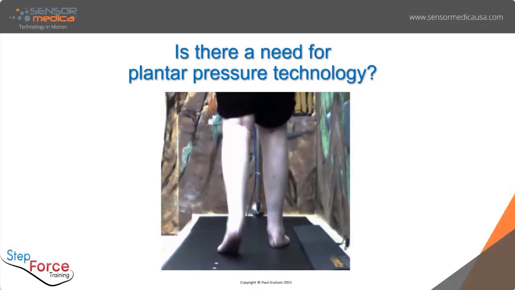So why use plantar pressure over visual gait analysis? Visual gait analysis can vary from looking at a person walk in a corridor to using a treadmill and video and slowing it down step by step. I want to separate assessment of the function of the foot versus structures proximal to the foot, such as the ankle, the knee, the hip, the back. In the foot, we are assessing the placement of the force applied to the foot. Above the foot, we're assessing the angular relationships between each segment and the ground.